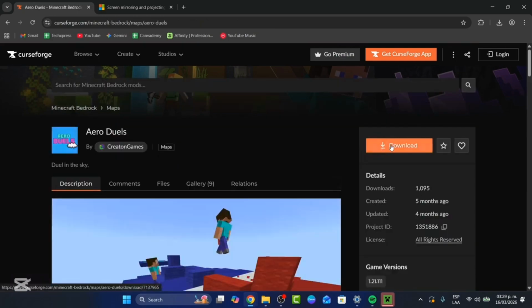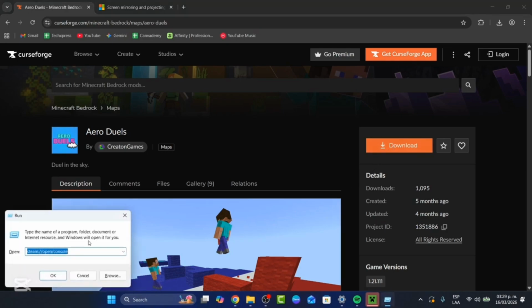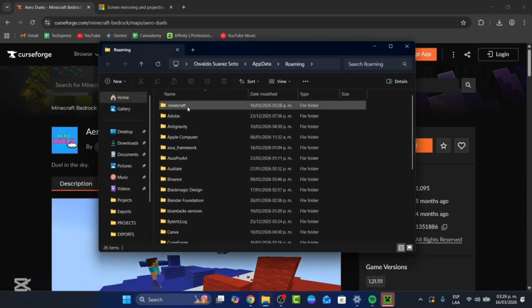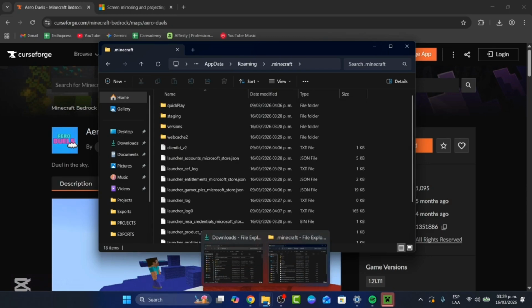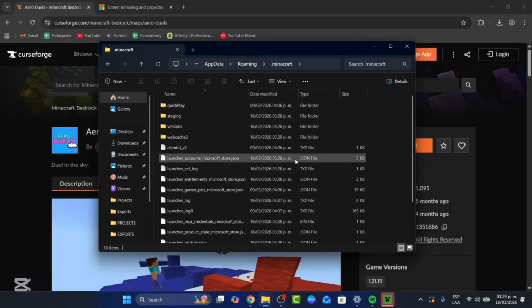So you want to press the Windows key plus R, and you can look for Minecraft. You can open your mods folder and just drag the Xaero jar file inside. So for example, I just press R, and let's say I just type appdata like this, hit OK, and here it is, my actual Minecraft. So you open this, open your mods folder, and just drag the Xaero jar file inside that.